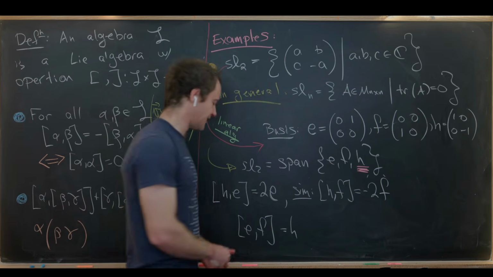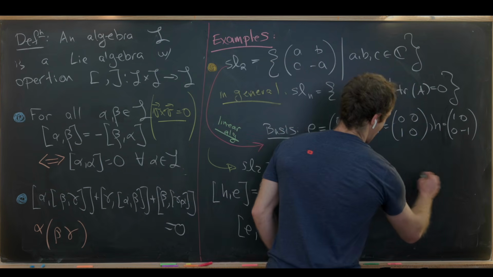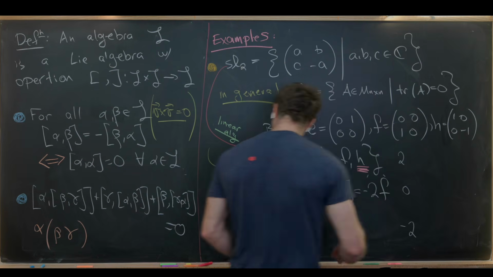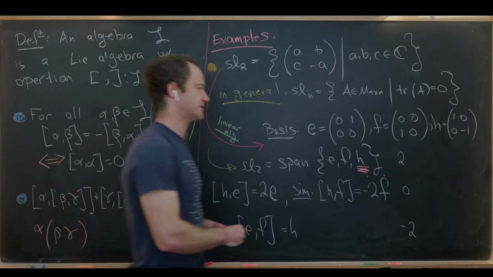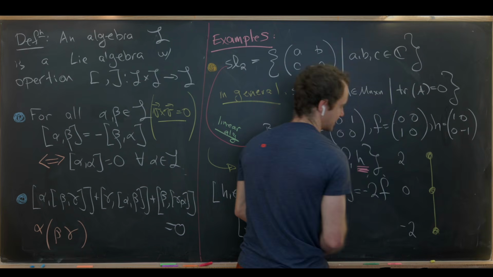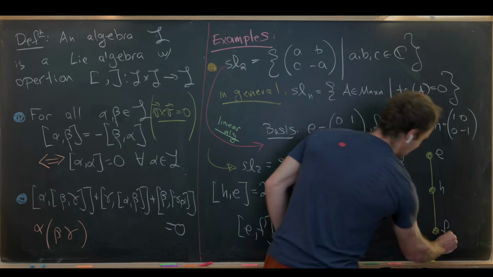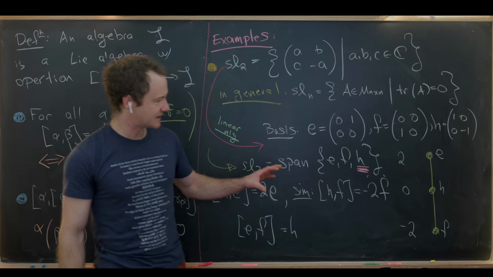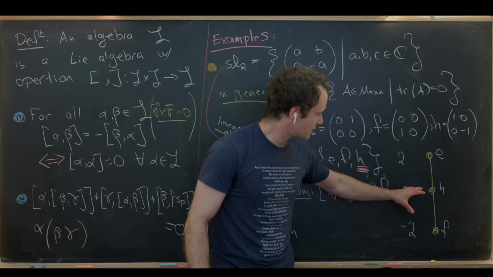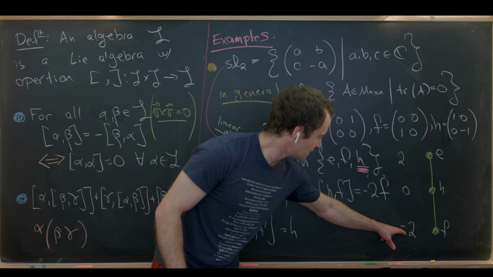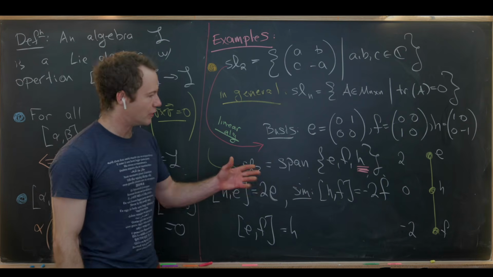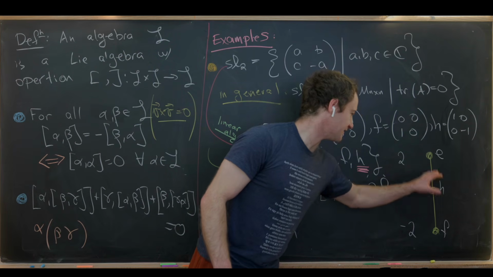So in some ways you want to think about this SL2 as, maybe let's put a 2 here, a 0 here, and a negative 2 here, as this string of vectors. So we've got E up here, H in the middle, F down here. And if you combine anything from these two spots, their weights add together. And so you'll be one of the multiples of this weight space.